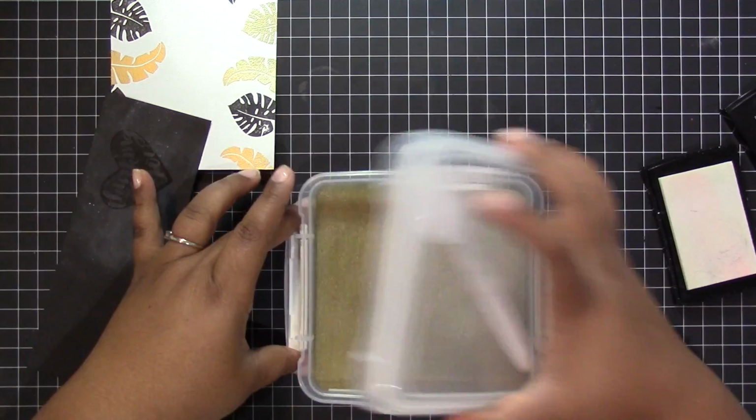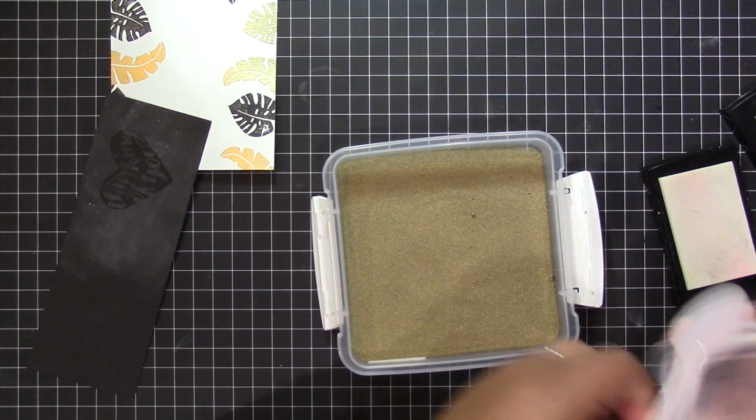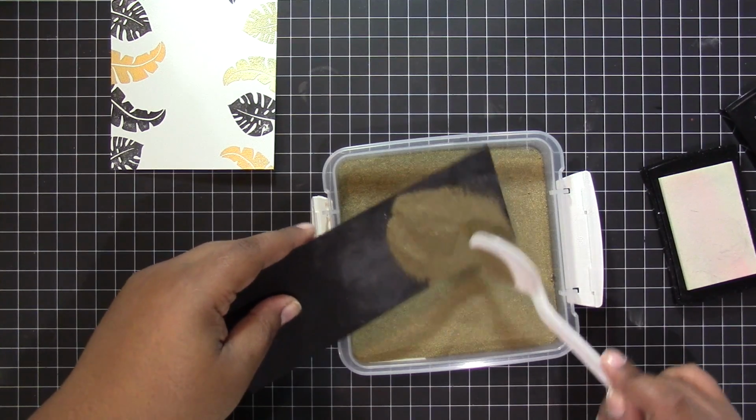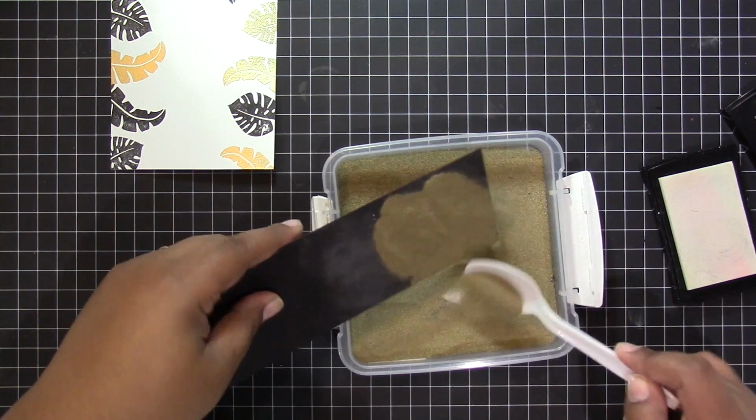So I'm going to go ahead and open this embossing powder back up and coat this, and then I'm going to also heat set it with my heat tool.